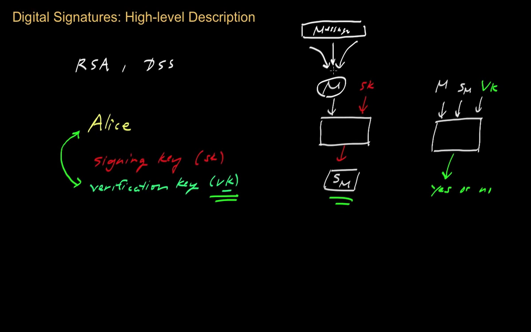Okay? And this two-step paradigm of hashing and then signing really ends up simplifying the process of digital signing, since you are no longer dealing with an arbitrary length input, but instead you're working with a fixed length quantity. And this hash and sign paradigm is safe as long as it's hard to find two messages that map to the same output under the application of the hash function. In other words, you can't come up with two different messages whose outputs when the hash function is applied to them are identical. In other words, as long as the hash function is collision resistant, it will result in a secure signature scheme with this hash and sign paradigm.